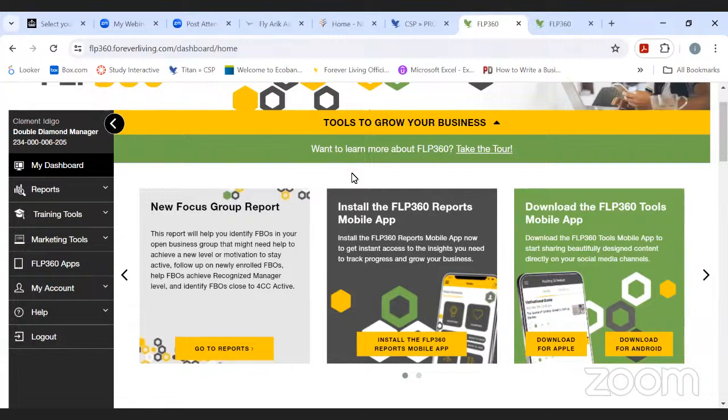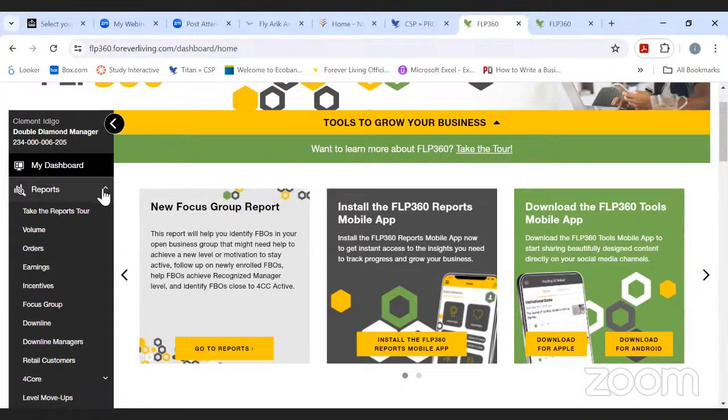So if you're connected, I want you to open your FLP 360, because for me, FLP 360 should always be more practical, more interactive. It's totally different from other presentations where you just come, sit, listen, and walk away. No, that is not what this is all about. It's very important that you participate actively in what we are discussing. There are two or three ways that you can assess your non-managers. FLP 360 is very flexible, very dynamic. So if A doesn't work for you, B will work for you, or C will work for you. The first thing is that you need to have access to the people that you want to work with.